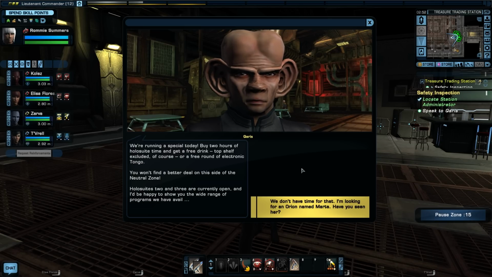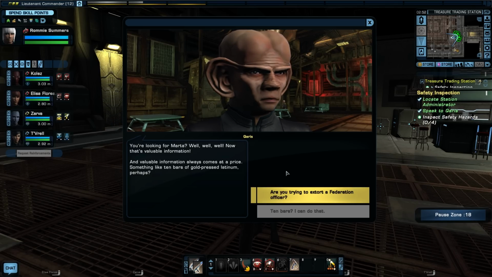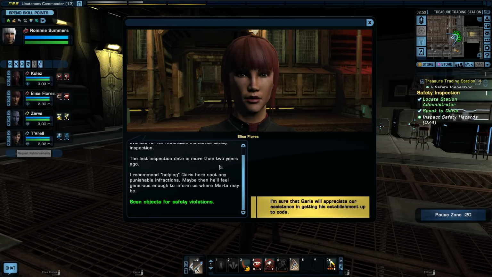I'm looking for an Orion named Marta. Have you seen her? You're looking for Marta? Well, well, well. Now that's valuable information. And valuable information always comes at a price. Something like 10 bars of gold pressed latinum, perhaps? Are you trying to extort a Federation officer? Sir, our records indicate that this station is long overdue for its Federation-mandated safety inspection. The last inspection date is more than 2 years ago. I recommend helping Garrus here spot any punishable infractions. Maybe then he'll feel generous enough to inform us where Marta may be. I'm sure that Garrus will appreciate our assistance in getting his establishment up to code.